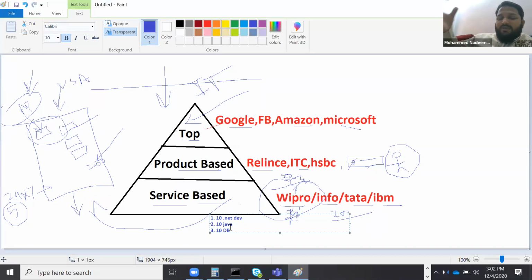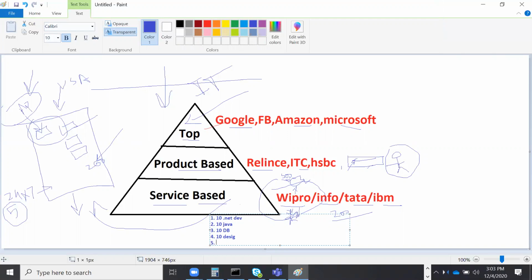Whatever development happens, they will store that. Then we need some 10 designers. Designer, not dress designer, so the content designer and so on. Similarly, now they have developed everything, so they need to secure that, right? Now this is called infrastructure. Infrastructure means what? The place where all the computers, the switches, printers, routers, your firewalls, your database servers, your phones, everything will come into the infrastructure.